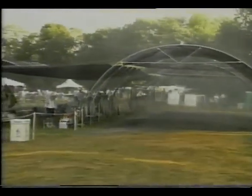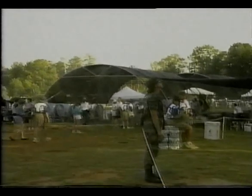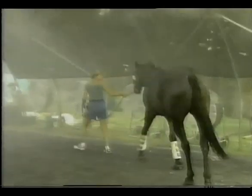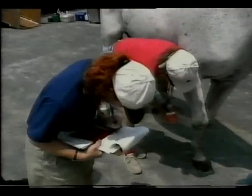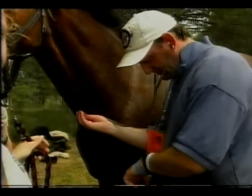We should point out, Jill, that extreme care has been taken in preparing the horses to come here to Atlanta with all the heat and the humidity. Yes, Peter, there's very close monitoring of the horse's weight, temperature, and cardiac recovery. You can see the misting fans that they'd installed to help these horses cool down. And they have these specially designed cooling tents. The Olympic veterinary coordinator is Dr. Ken Allen, and he's amassed a group of some of the best vets in the world to take care of these horses. And I bet you there's a lot of people who'd like to be in that cooling tent about right now.